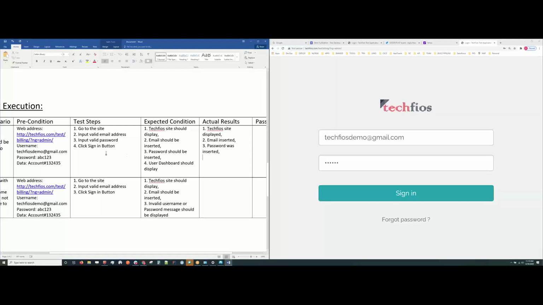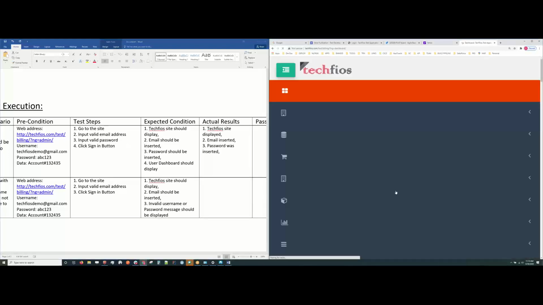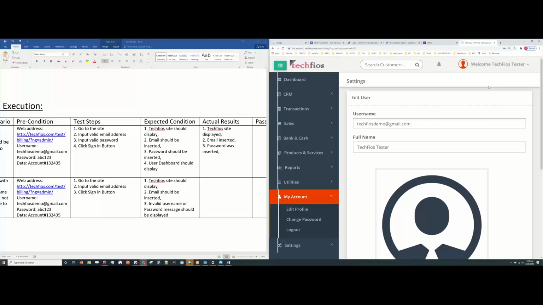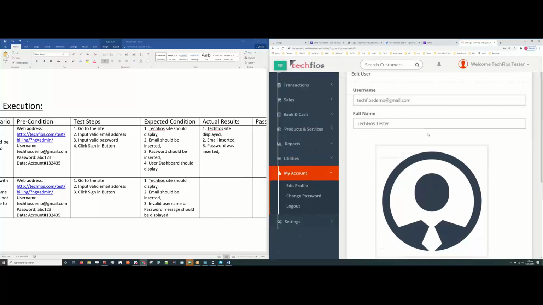Okay. My step 4, click sign in button. So I click the sign in button. Let me see what happens. What is the expected condition? User dashboard should display. So I'm looking right here and I see a dashboard. I'm looking for where's the user. I click here and edit profile, maybe. I can click there just to double check. I'm just doing it myself.